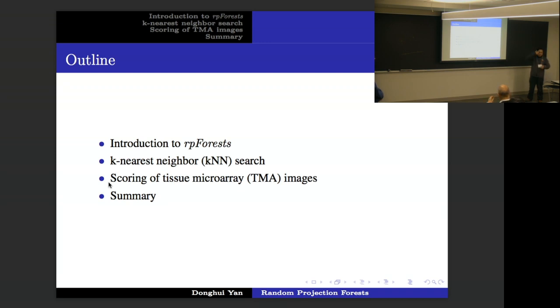Do you expect that you can do that with the random projection? With random projection, I'm not sure if that can achieve that. Probably you need to do a lot of post-processing. After you do this random projection, you need to aggregate or fix some of the results you get from the random projection. That's just my imagination. I didn't try that.